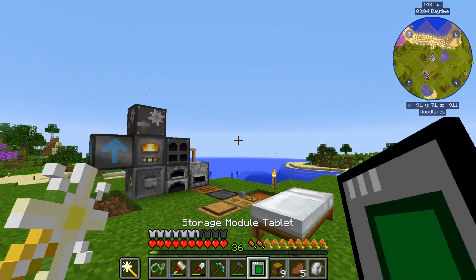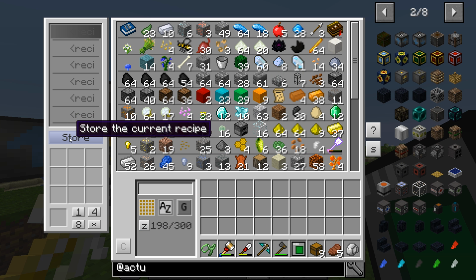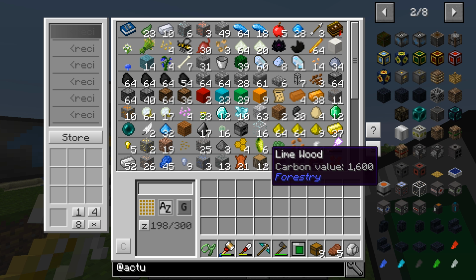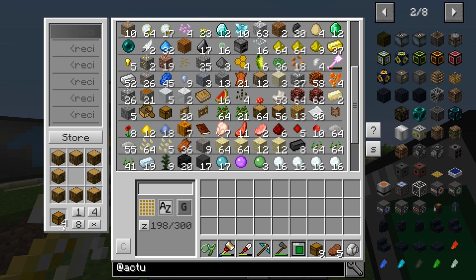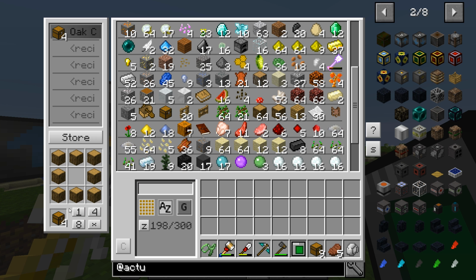But boy, having a storage tablet looks really nice. And if I do remember, I know this is kind of cramped. What is this? Store current recipes. You can put regular recipes in here. So a good one to put in here, I know, is chests. So let me grab my wood. And we can store this in here. Oh. There we go. And hit store. And now I have that recipe stored. So that should be easy to remember.